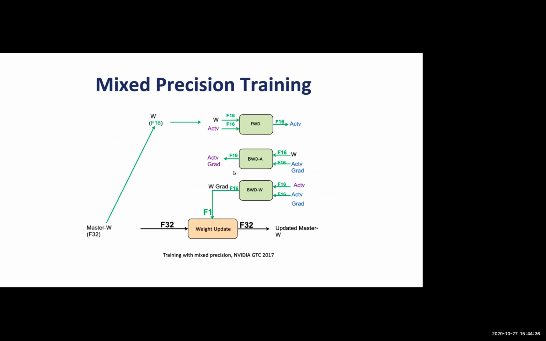With deep learning training, you have gradient descent: w minus learning rate times gradient. The w is converted to FP16, but the learning rate times gradient part has to be in FP32. It's accuracy oriented. If you compute with FP16 there, you lose accuracy. That's why you compute in FP32 while doing the minus. That was one intuition for mixed precision.